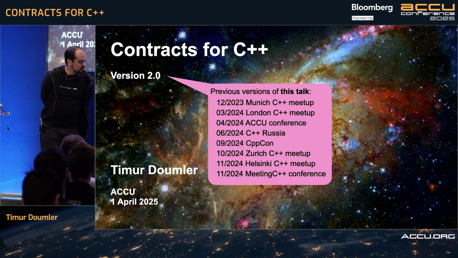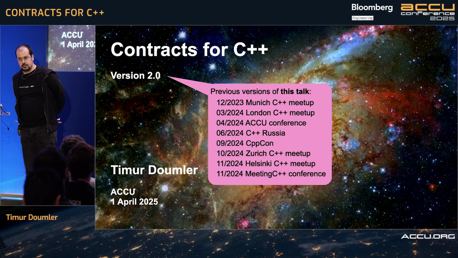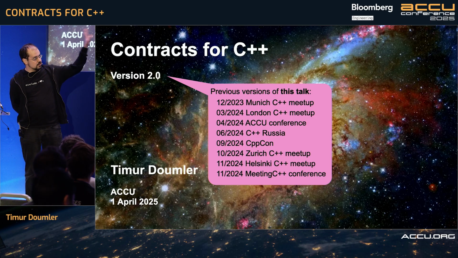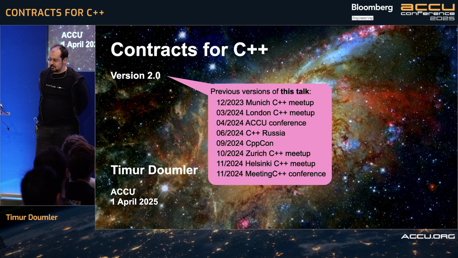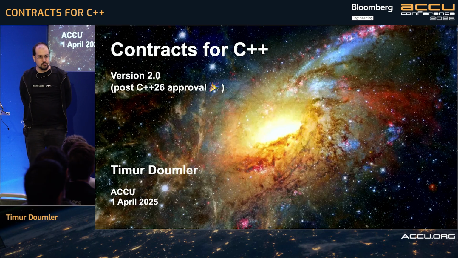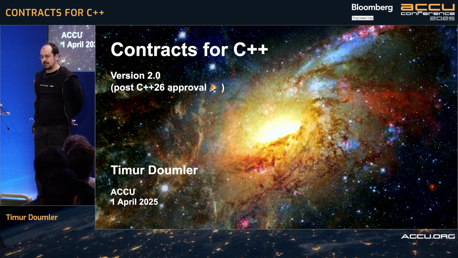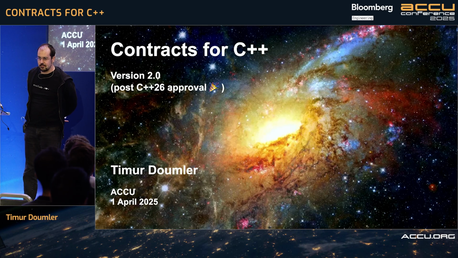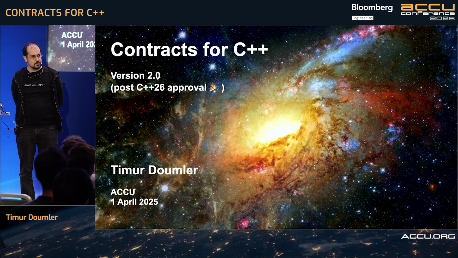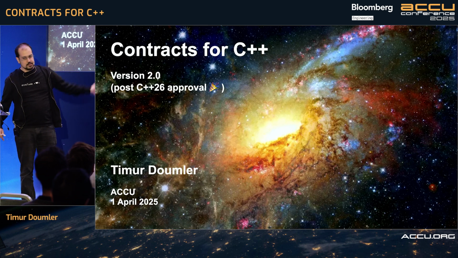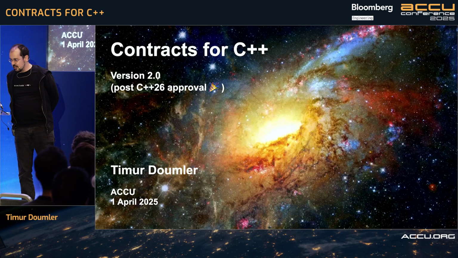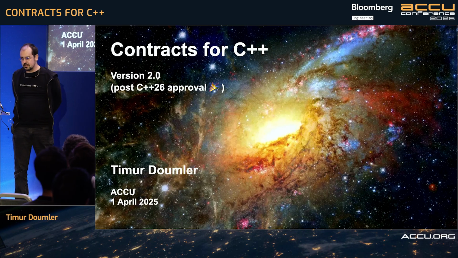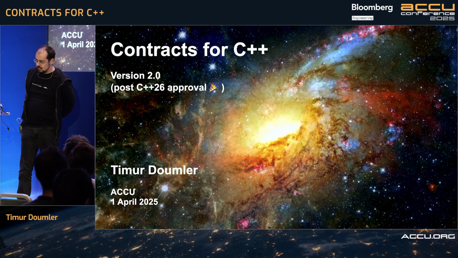I actually have this time rewritten a lot of the talk, so it's actually quite different from those earlier versions. So don't watch those. The reason is that this feature that I'm going to be talking about has now actually been approved for C++26 as of very recently. So this is the first time I'm giving this talk after it's actually now part of C++26. That was one of the reasons why I reworked this talk quite a lot, as you will see. All right, so this is good. This is now a part of C++26, contracts, a new feature.